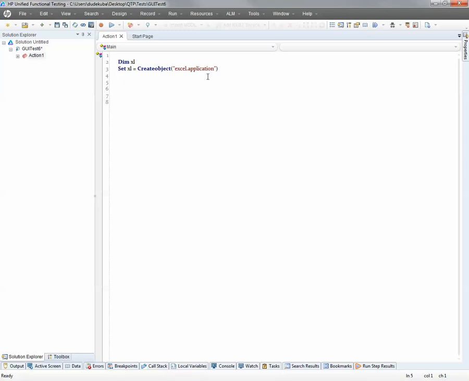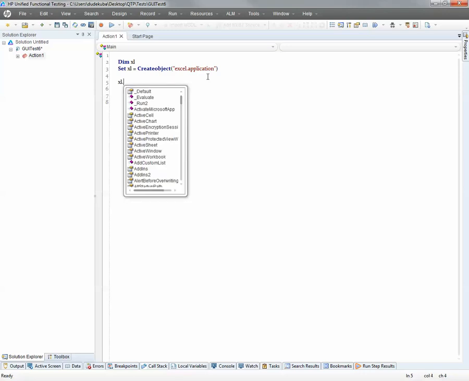So here QTP gives you the intelligence feature in the latest versions. In the previous versions that was not there, but if we go to Excel and try to create some macros, there you can see all the intelligence on the methods available under that COM component. Now we are talking about VB script and QTP, so I'm not going to touch Excel and show you the macros. Here I just want to show you that QTP is giving you intelligence. This is a very good feature in the latest versions, so that you can create your customized COM components in any language you know and register in your machine and access the methods.